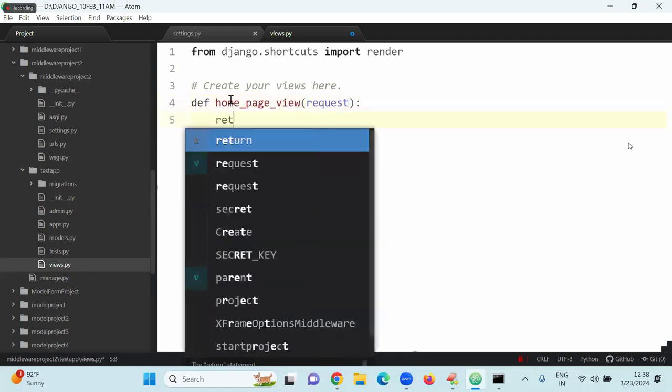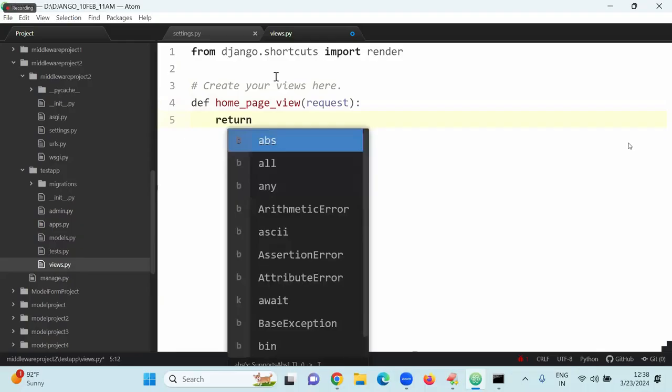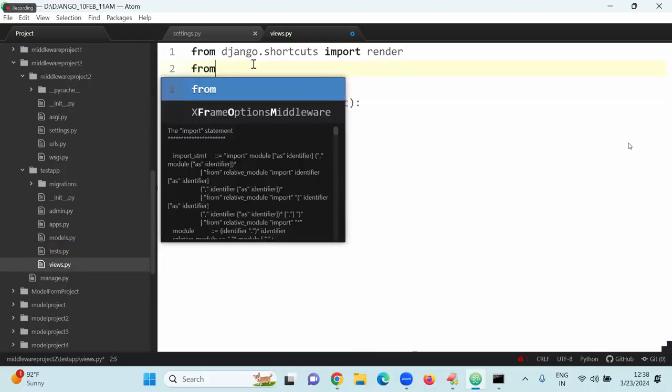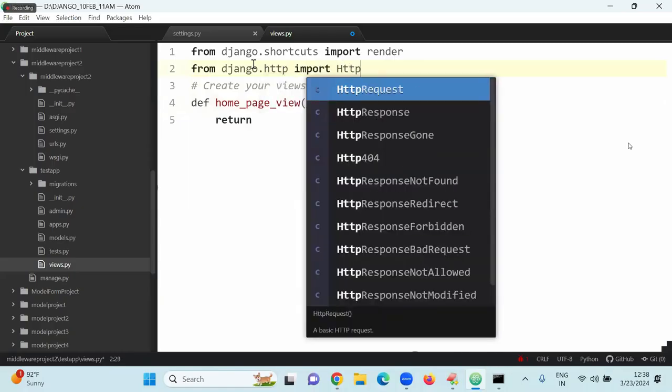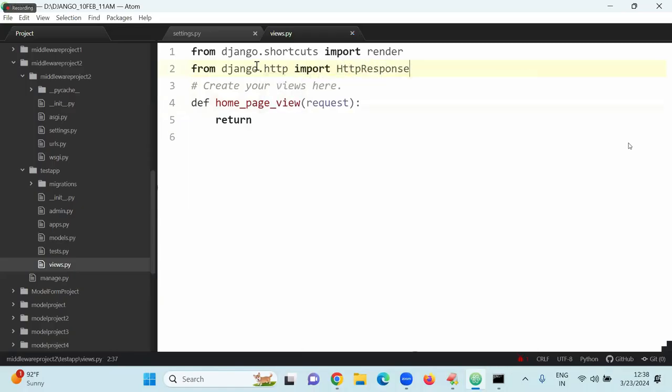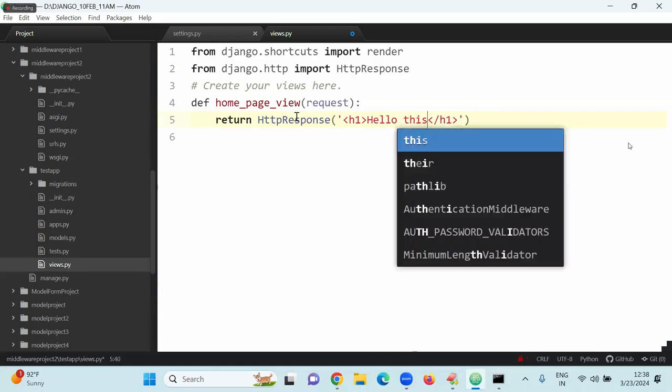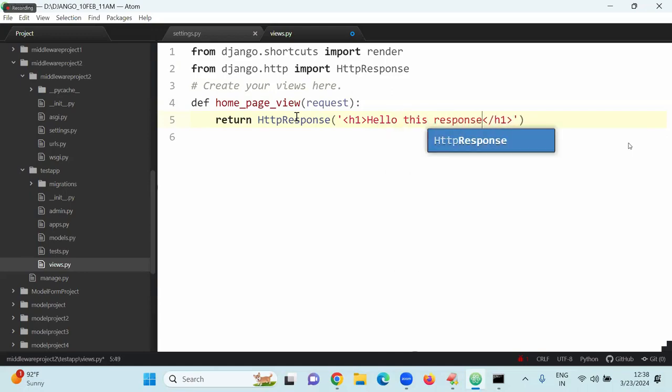Now to return the HTTP response, from django.http import HttpResponse. Create an object of this class. Internally, you can pass an h1 tag. Here I give hello. This response is from the view function.